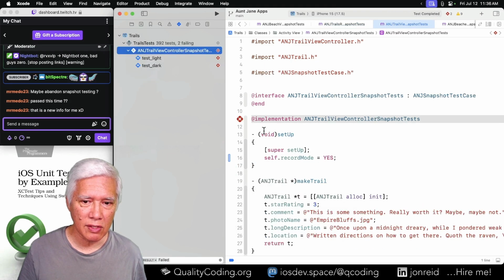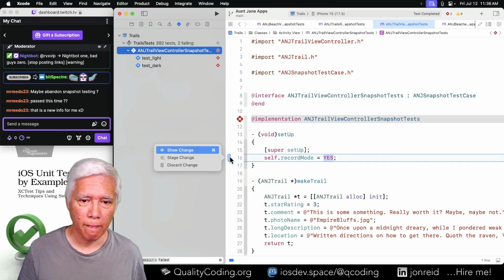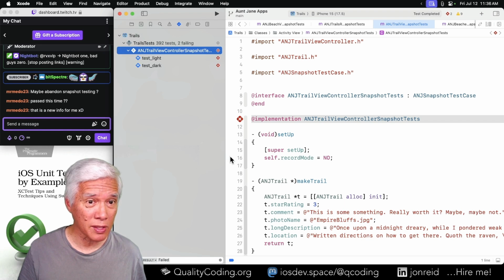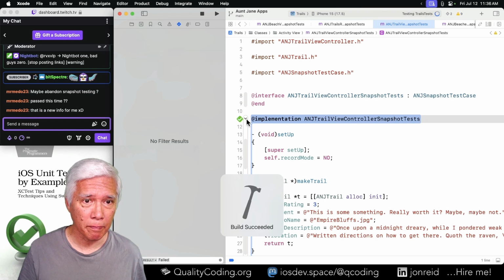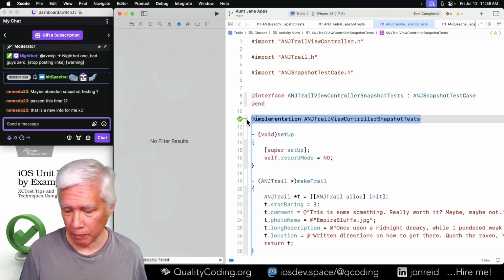And having these in place will at least ensure that as I refactor things, the layout stays the same. Now, at some point, that's not going to be helpful. But for now, why not? They're there. Okay.